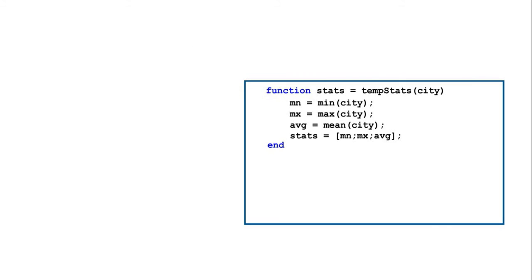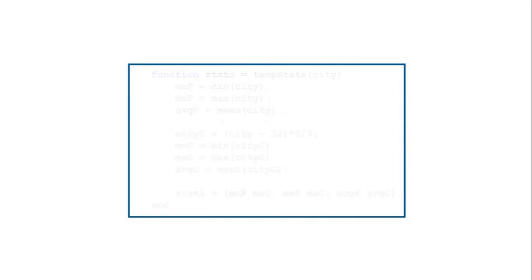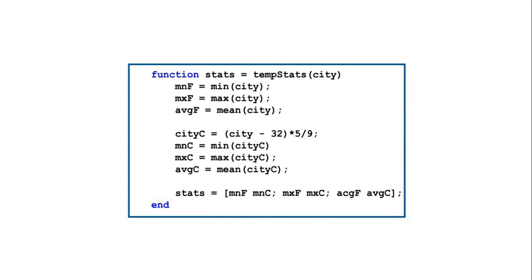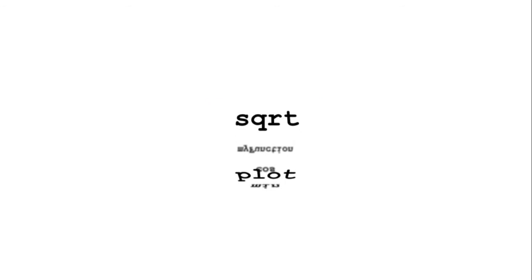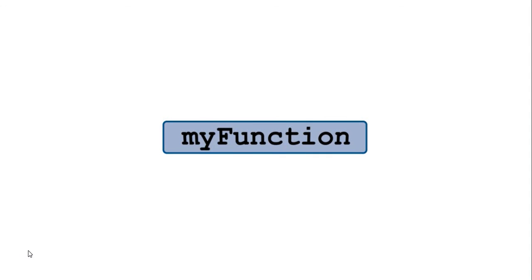This reduces your maintenance effort. If you need to change this block of code, say to give you statistics in both Fahrenheit and Celsius, you only need to change your code in one place. And there you go. Your custom function can be as complex or as simple as you want. Like a black box, as long as it receives the correct inputs, the function should work its magic for everyone.